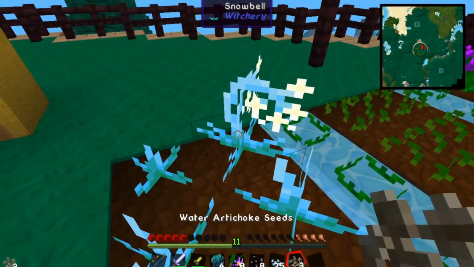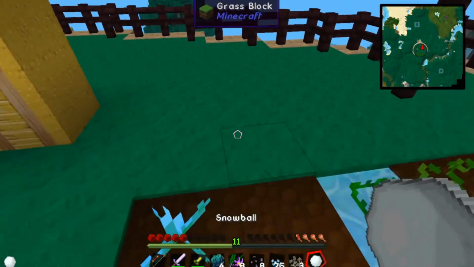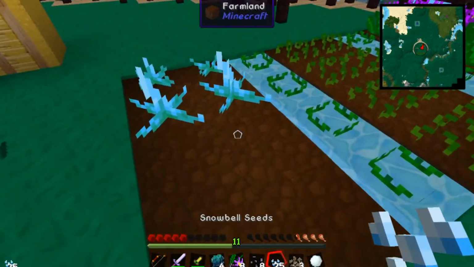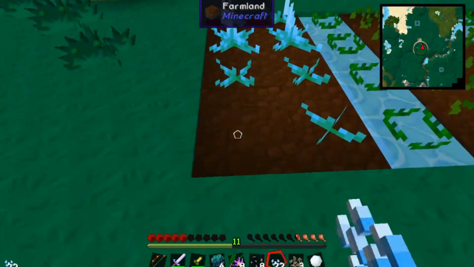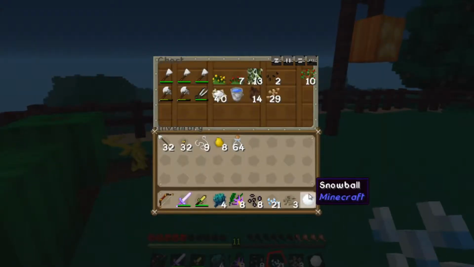This is a snowbell plant. And you can see that one's dropped a snowball and some more snowbell seeds. We'll just plant some of these. And I think what we're going to do is, there's something else you can get from the snowbell plant as well. So I'm just going to use some bone meal on these.